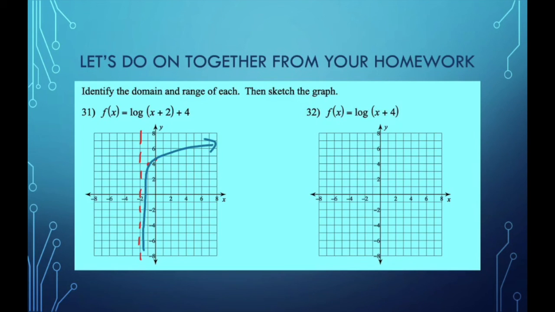So our asymptote for number 32 will be negative 4. It's the opposite of that there. So I'm going to get over there and draw that. You're going to get your calculator out and just put in log, open parentheses, x plus 4. Oh, negative 3 is 0. That's beautiful. So you found that on your table of values. Negative 3 is 0. That's nice. I always like to have the y-intercept. So when I put 0 in, what do you get? 0.6. Okay, so a little more than half there.